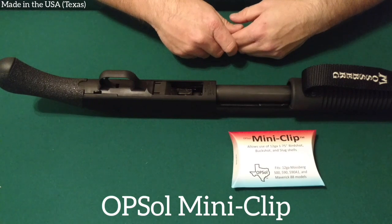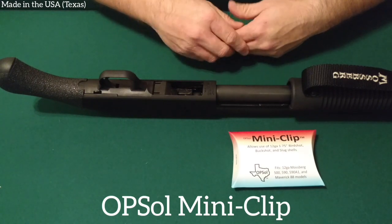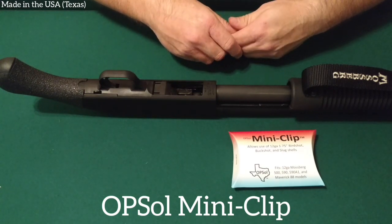I'm gonna run in some footage here of my daughter shooting and myself shooting as well.